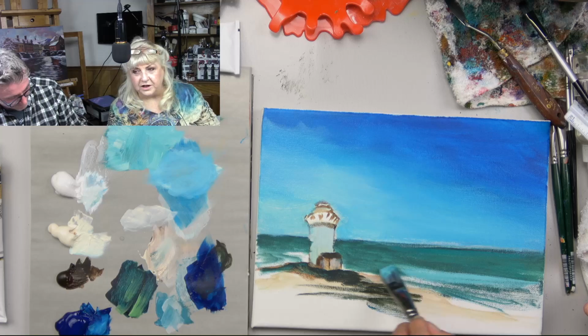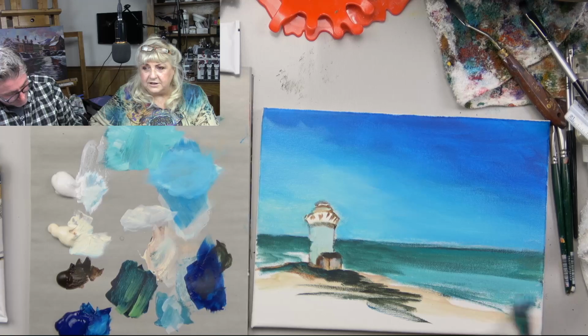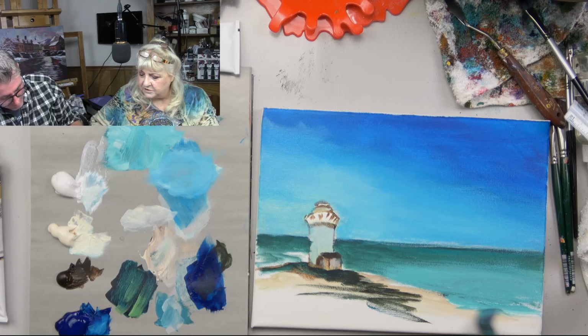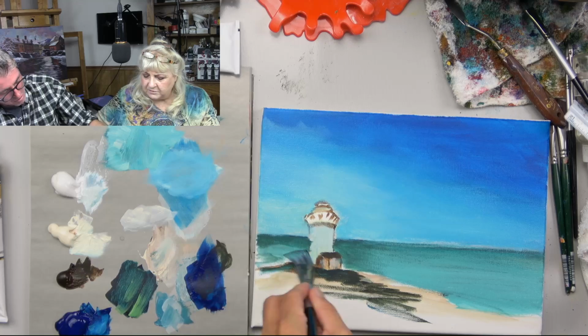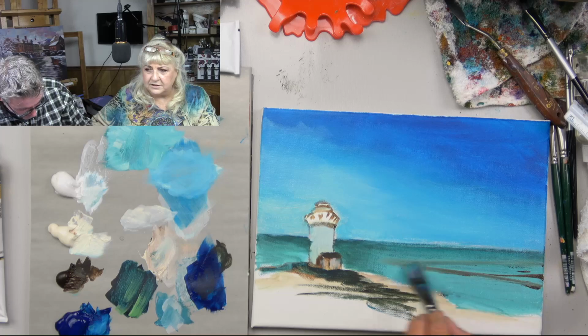So water generally gets lighter as it comes toward the shore, you guys. It just doesn't always, but often does. And the color of water will often sense where something is. For instance, if he had done this water all in ultramarine blues and stuff, we would have thought maybe the Atlantic Ocean, right? Absolutely. And if you'd done more phthalo, we might have thought Hawaii. So this could be somewhere down, where do you think? Could be anywhere, but it's probably more a feeling of a summer day, doesn't it? More of a summer ocean color. Nice. Yeah.